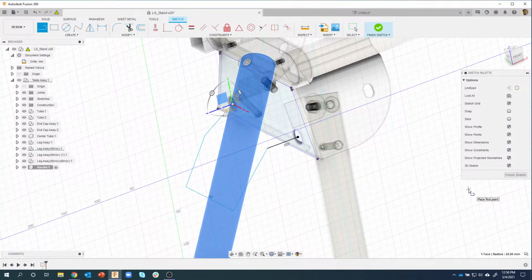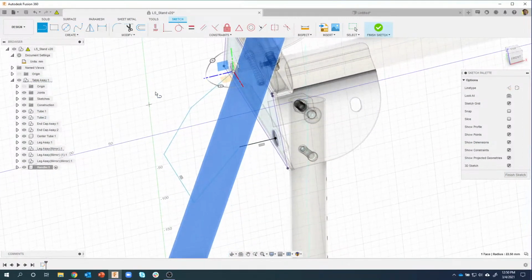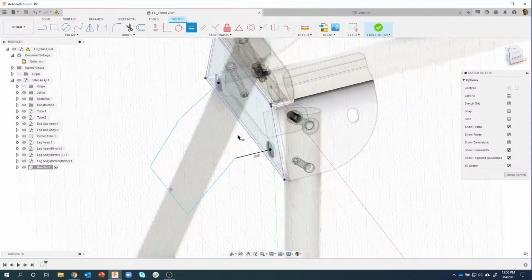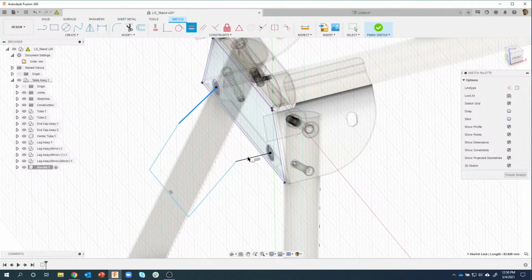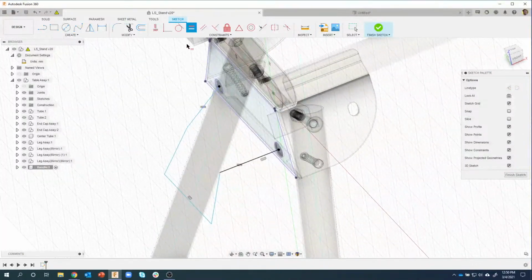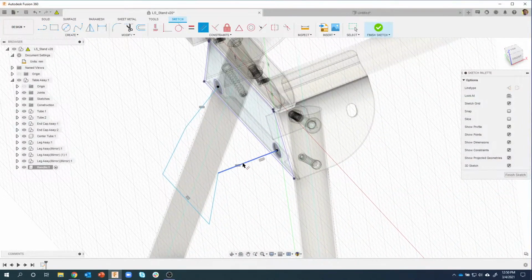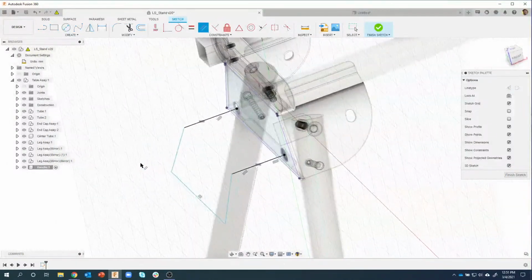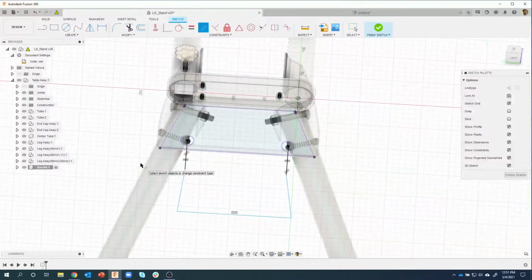So what we want to do now, obviously, is control this sketch. So we're going to use some constraints. The first thing I want to do is I want this line and this line to be equal. So, for example, that line and that line I want to be equal. I also want them to maybe be parallel with each other. So I'll say that line and that line have to be parallel with each other. And you can see how that's starting to fix things up.